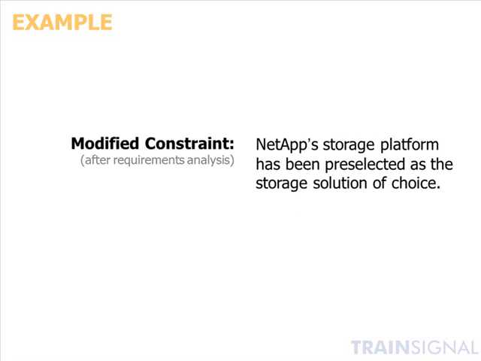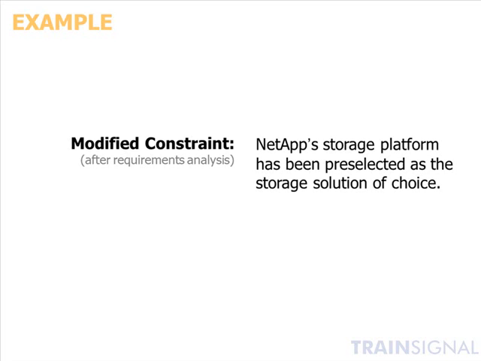Here's an example. You could go back to the project team and say that instead of pre-selecting a NAS solution, we can simply say that the particular vendor will be the storage solution of choice. This gives us the flexibility to say that some applications might need to run across block because of support statements or performance concerns. Some applications might be fine to run across NAS because we want to save costs or because we are more comfortable with that solution and have more knowledge and more experience in it.